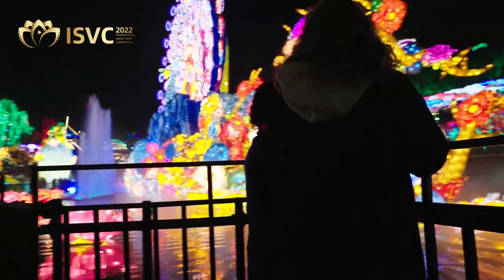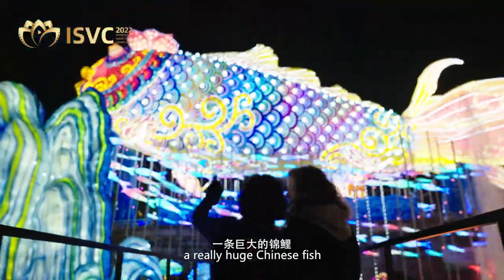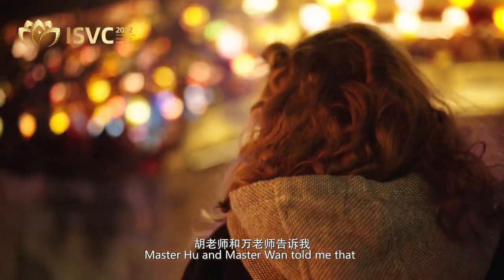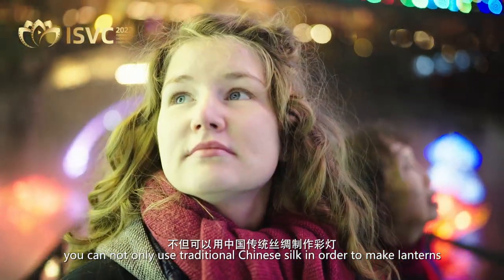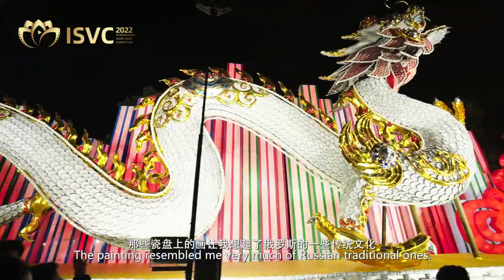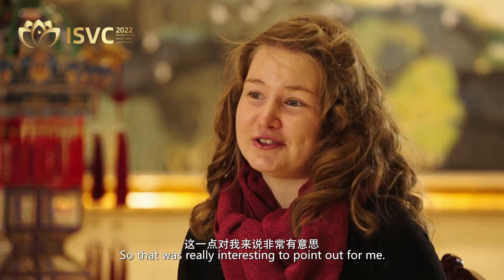My favorite festival lantern in that park, in that festival, was a really huge giant fish that was changing colors very fast. Hu 老师, Wan 老师 told me that you can not only use traditional Chinese silk in order to make lanterns, but you can also use plates of also different colors. The painting resembled me very much, Russian traditional one, so that was really interesting to point out for me.